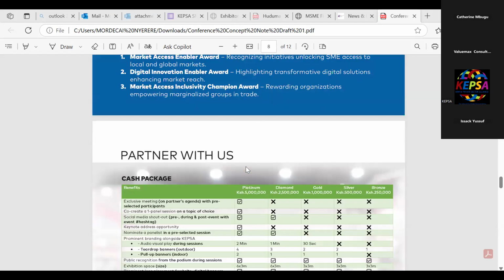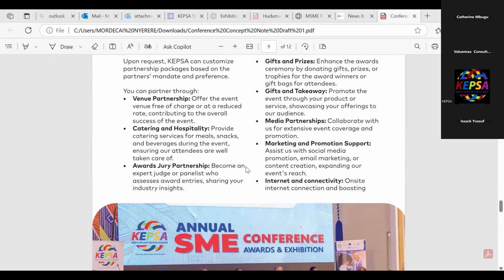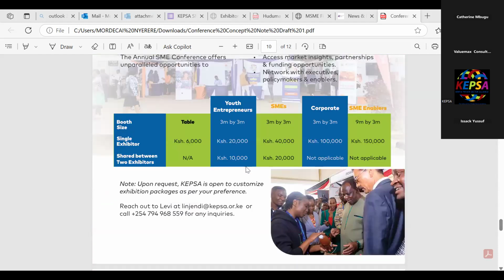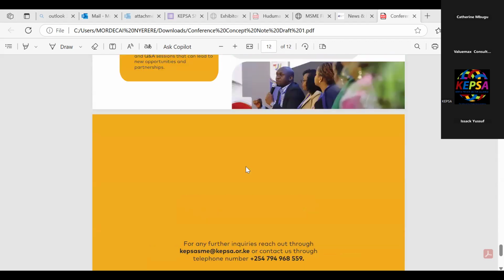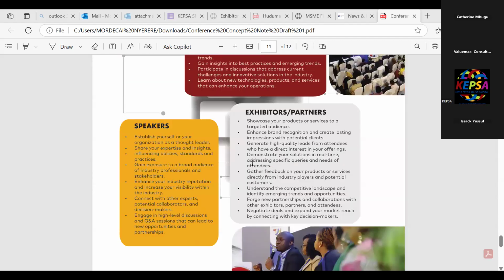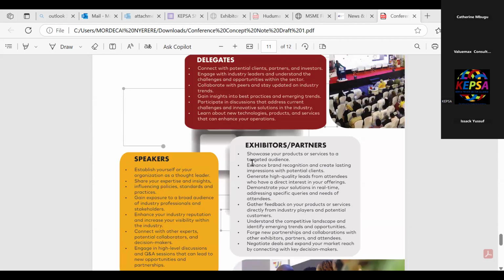There are also other different opportunities here as well. So these are the 3 ways you can participate: you can be a delegate, you can exhibit, or you can be a partner, the main partner of the conference. We'll also be sharing that with you.